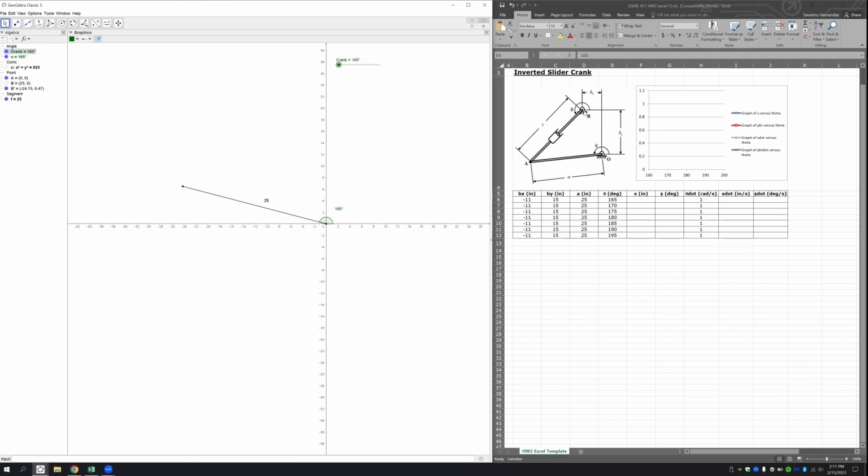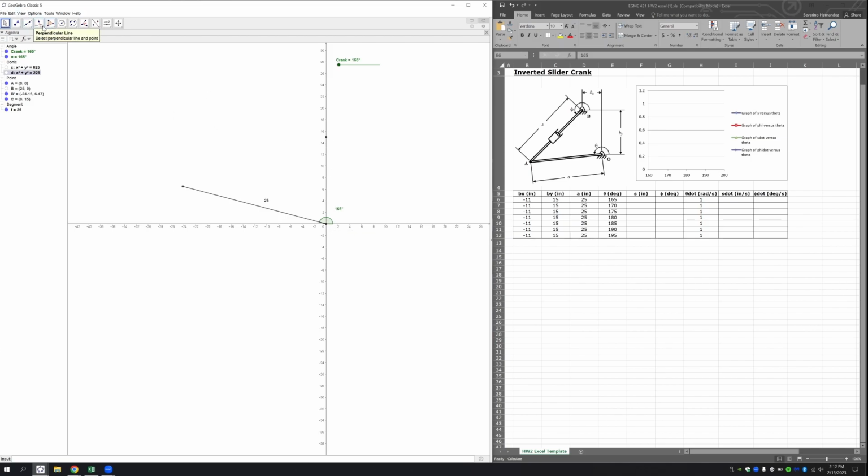Now we have to find where point B is. We're gonna start off by going to circle and center radius. Click on center, and we go up the Y, so BY is 15. There we go, just like that. We select the point where the positive y-axis and the circle meet. So let's hide the circle, Control G, because we know we're going up 15 values.